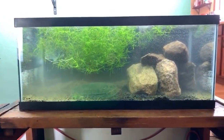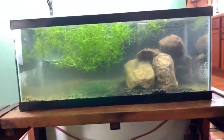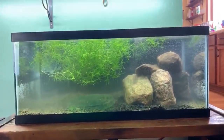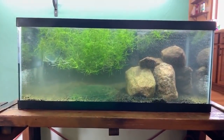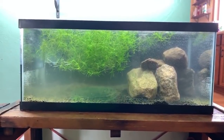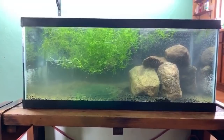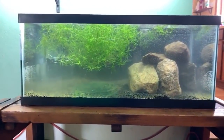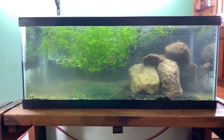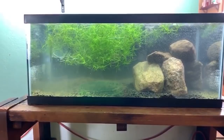That's right. You got to feed your plants, people. Fertilizers are important. LRB feeds his plants every day. I use Easy Green just because I'm not trying to grow a wicked amount of plants, so I fertilize once a week. You should definitely fertilize and feed your plants. It's very, very important. Healthy plants, healthy fish, healthy life, happy wife, happy me.